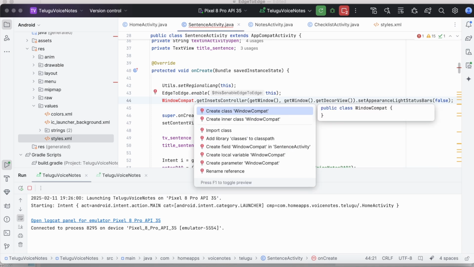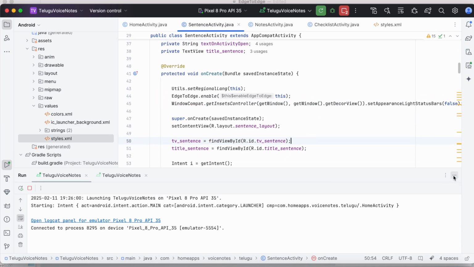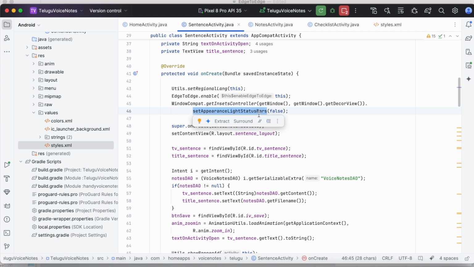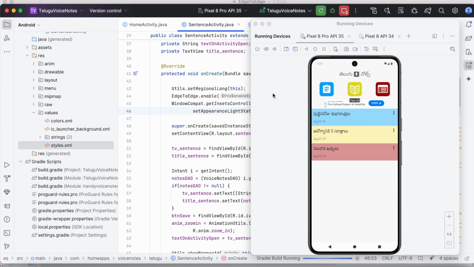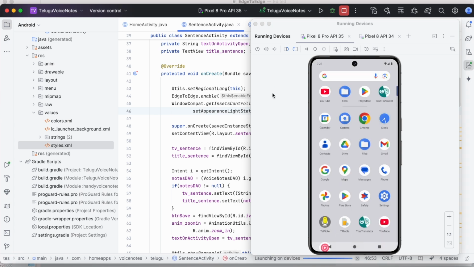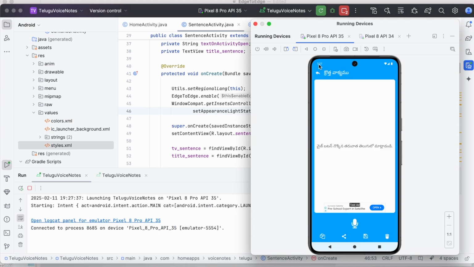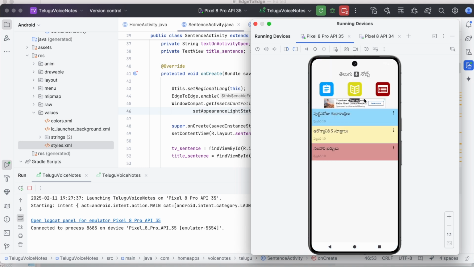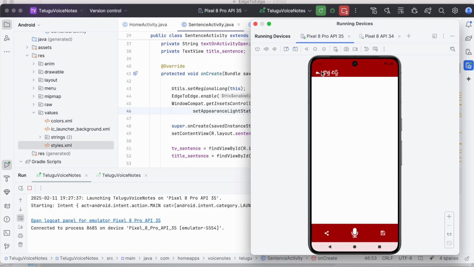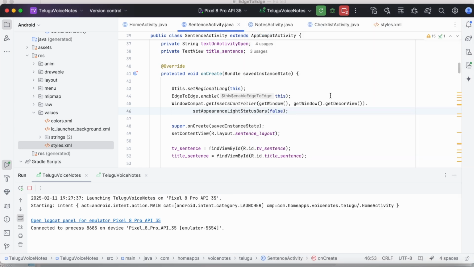Import the missing class. Okay, now run the project. Yes, the status bar icon colors are updated. We can do the same thing for other activities as well, wherever required to be changed.